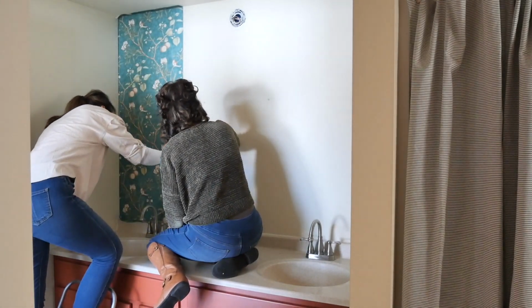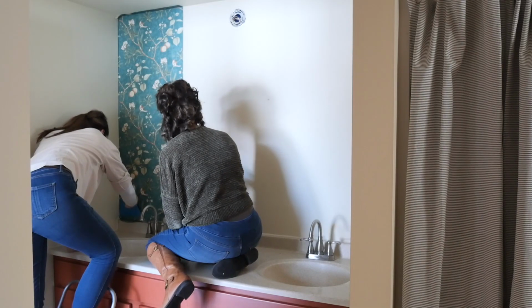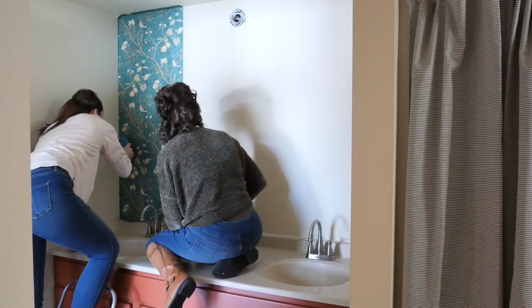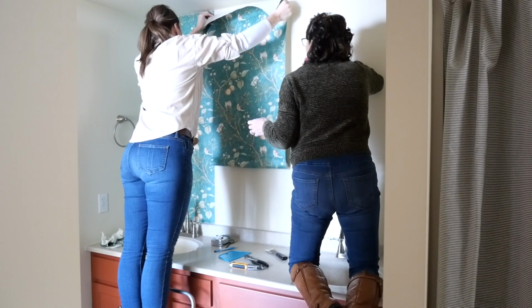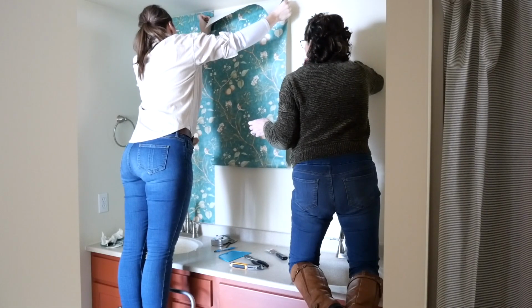Oh, I always like to keep making sure that the edges are sticking. All right, go sideways and get that corner seam kind of tight. So, just push that corner into the corner before we cut it. You overlap slightly, right? No, I butt it up. Well, what if it moves? It shouldn't move once it's pasted.